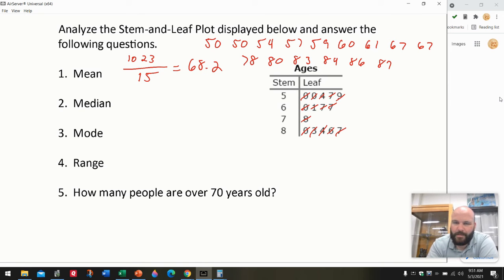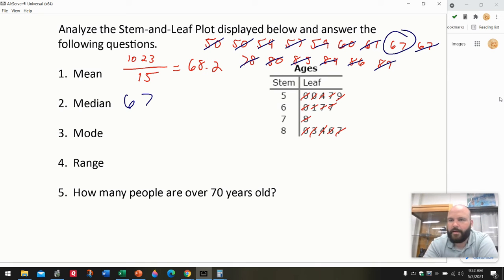So if I do that, I'm going to probably cross out 5 at a time, at least 5. We'll do 6. 1, 2, 3, 4, 5, 6. And we'll start from this side. 1, 2, 3, 4, 5, 6. So now you can see we have 3 left, and I will cross one from the low end and the high end. And what you end up with right there is the number 67. And so since that's the number that's left, that number is our middle number, which is 67.